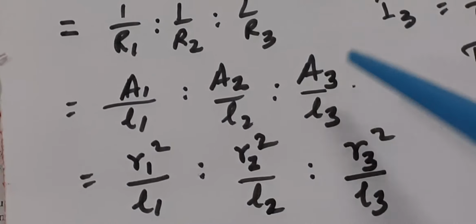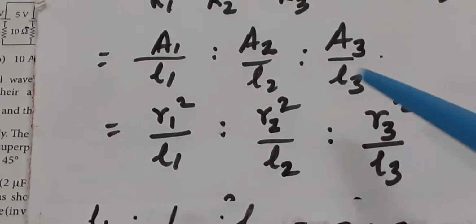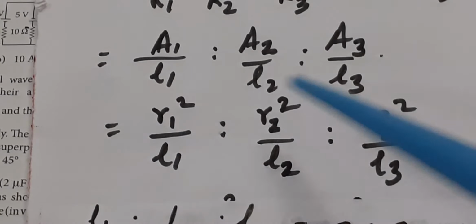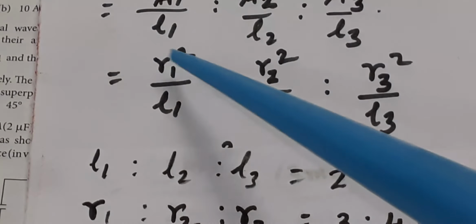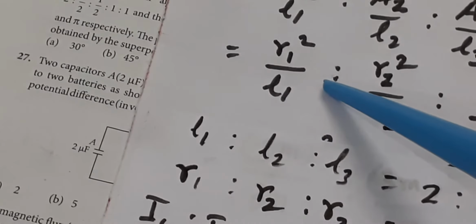This will help you if you know up to this equation. Say what is area? The cross section of the wire is round, so pi r square will be the area. So pi r1 square, pi r2 square and pi r3 square, in this proportion pi is common, so we can remove it. So the final expression is r1 square by L1, r2 square by L2 and r3 square by L3. This is the least form of current ratios, I mean I1 is to I2 is to I3.